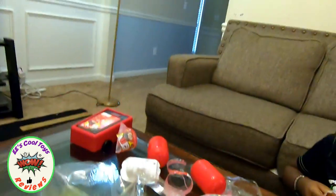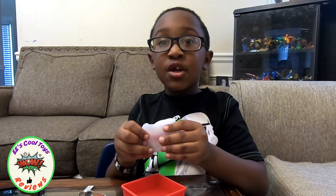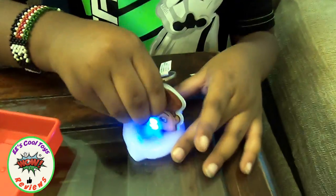Do you see that from the spot? It makes it change color. Okay, guys, Fgteev makes the putty, makes the flashlight glow, makes it change color with the putty. Let's try this.